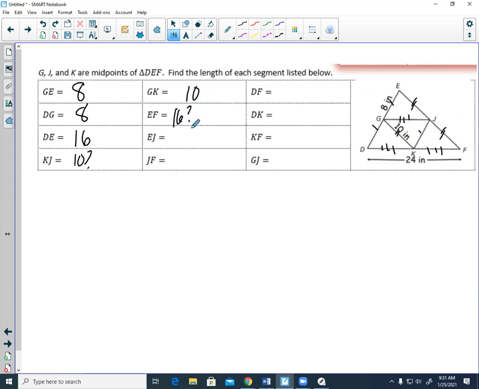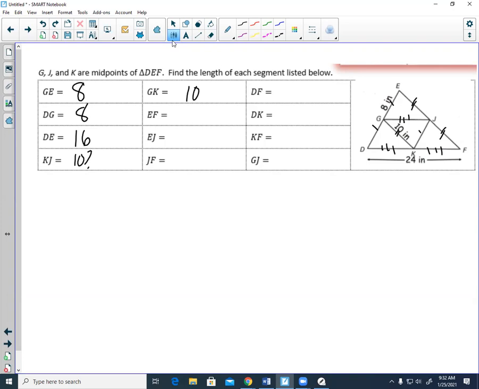Question mark there. Well, no. Why is it not 16? Because that one line, GE, equals 8, right? So does EJ also equal 8? No. Why would that not be? Because it shows you on the picture they're different. This one has 1 tick mark, this one has 2 tick marks. So they're different. Oh, they are different. Mm-hmm. Okay. Well, EJ's then wrong. And then JF is also the one.